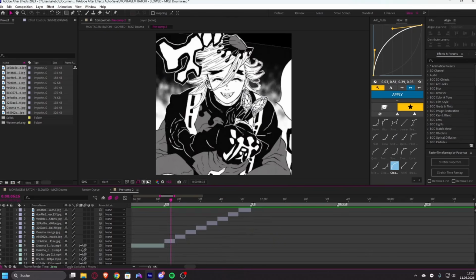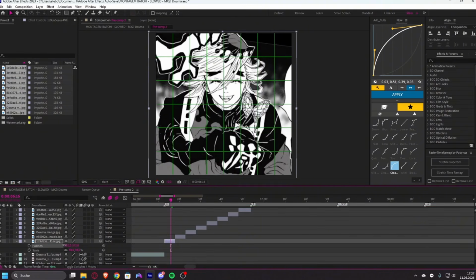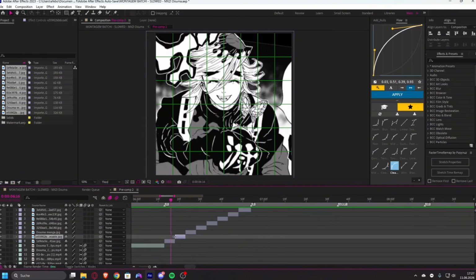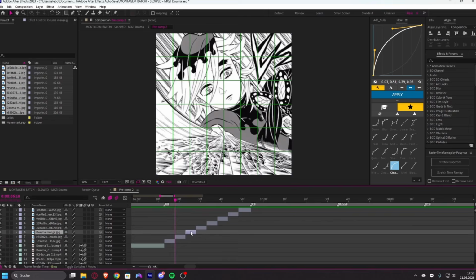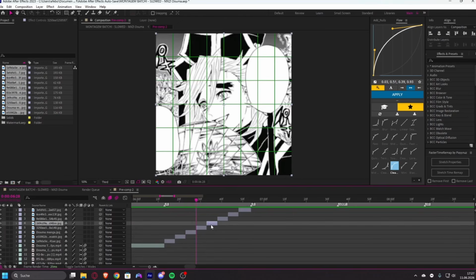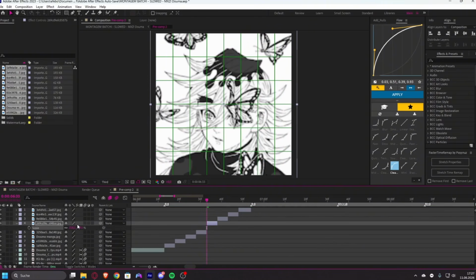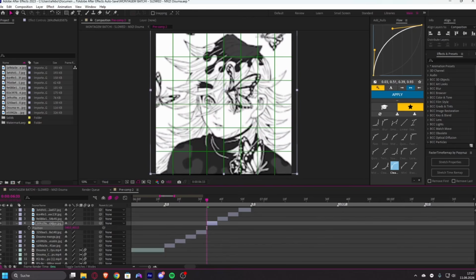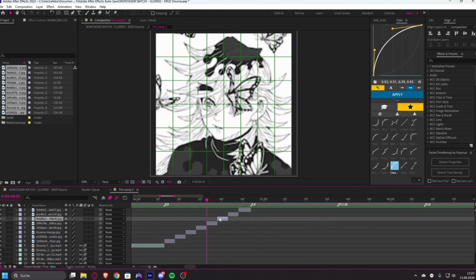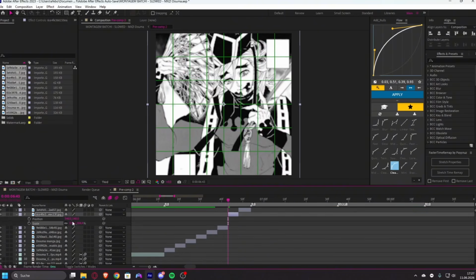Then we have to check if it's in the middle, which is not on that one. So we just open the scale positioning, zoom a bit in and adjust it to the middle. This one is already fine. This one too. This one as well. This one we have to zoom in a bit and go down like that. This one is fine. Go in a bit.